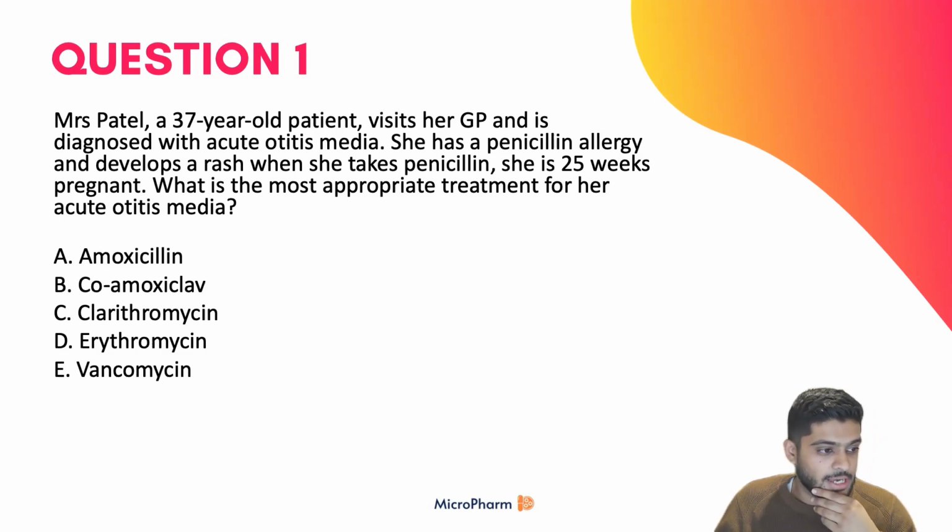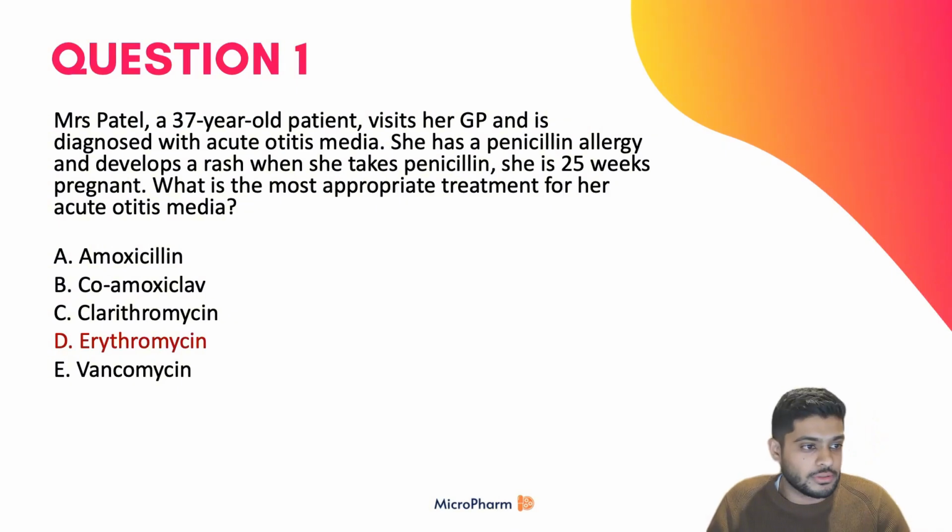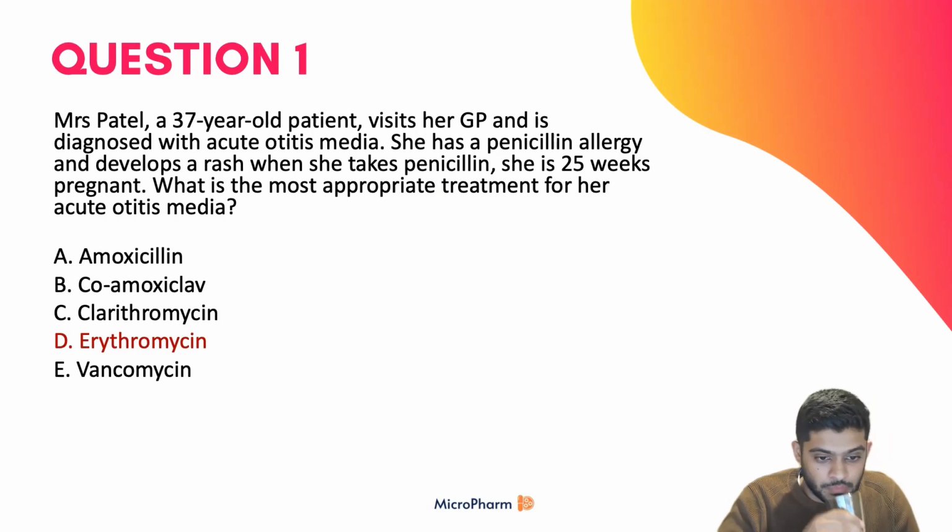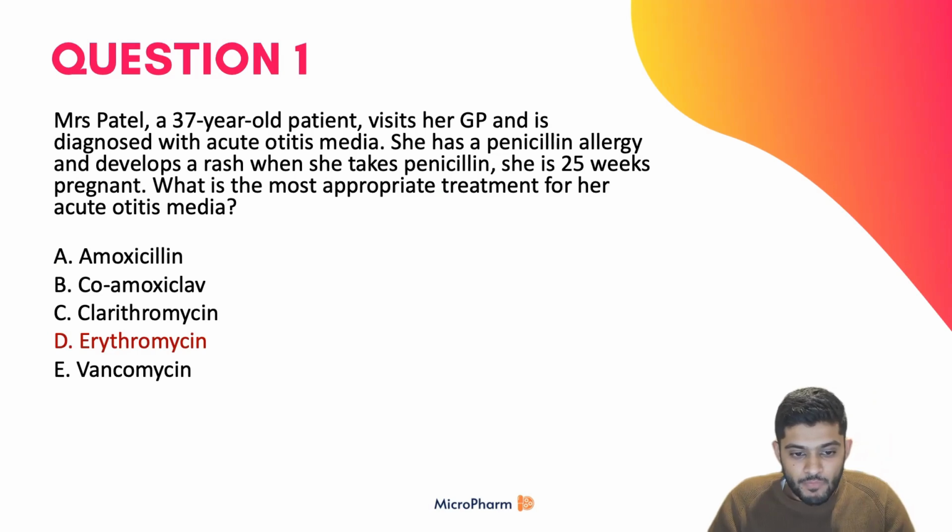Okay, let me share the answers. The majority of you have answered. Okay, so let's go through the answers. The correct answer is D. Let's go through why. So why should we not give this patient amoxicillin? Absolutely, penicillin allergy. So what does that rule out in terms of the penicillin allergy from your options?